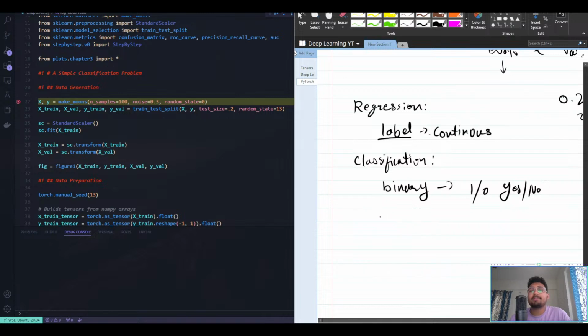Then comes multi-class and multi-label. Multi-class is where you have multiple classes, so you want to classify between a bunch of animals, a hen and a cock and a dog and a cat and an elephant and all that stuff. So multi-class would be something like that. One famous example that comes to my mind is the classification of handwritten digits. You have 10 classes, 0 to 9, and you are supposed to build a model that will classify the handwritten digits. So that is multi-class. Then comes multi-label.